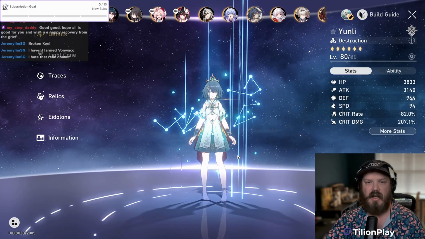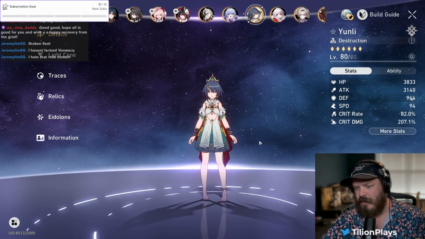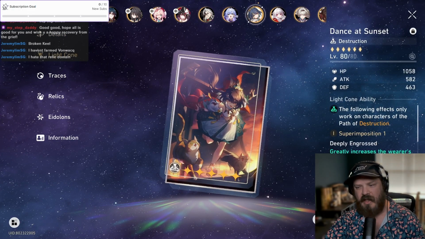Great job. Yunli was my first ever pull in any gacha game ever, so I have a soft spot for Yunli, so I'm happy to see this one. We do have her light cone as well. I'm a big fan of this light cone.